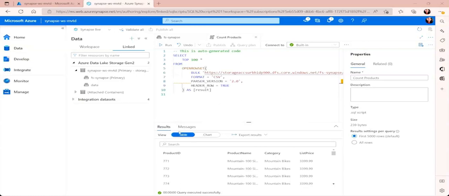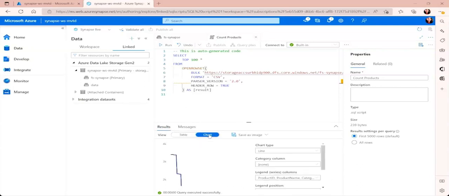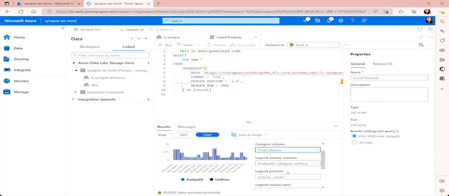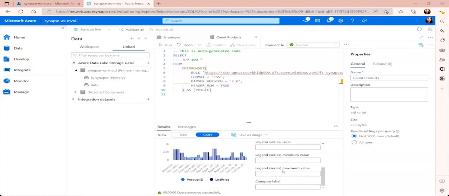Now, if you move to the results pane, let's just check the chart view. And here are the things that you can change. If you want to see the category column by product name, and you can change these values.